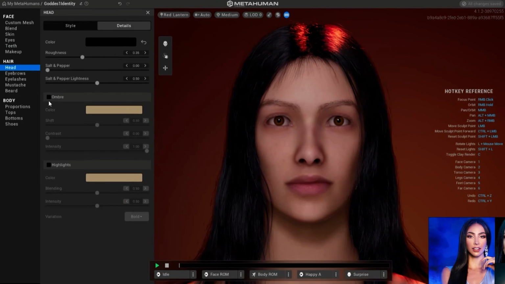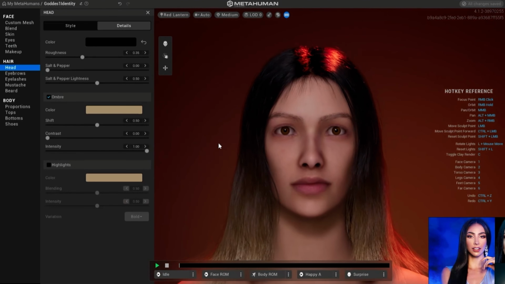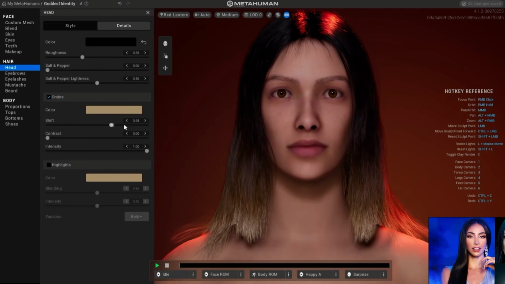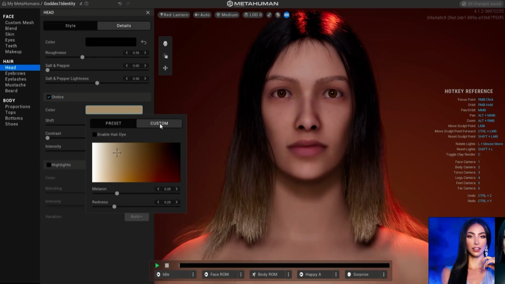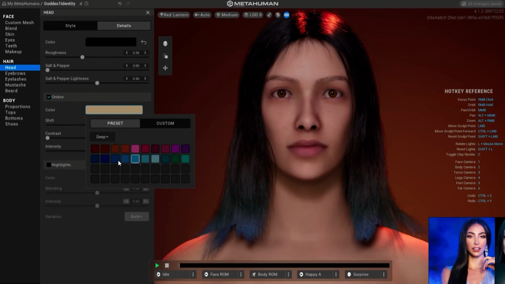And this controls the colors of the hair for the lower portions of the hair or the farther extents away from the roots. You can choose colors here and you can choose the base color, of course. So for the options here, shift will reduce the amount of hair that can be colored by the ombre settings or increase it. Contrast and intensity, they're pretty self-explanatory.